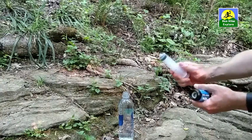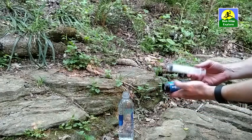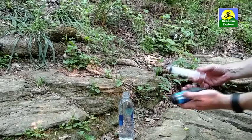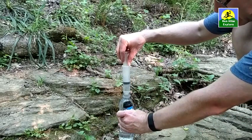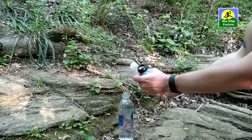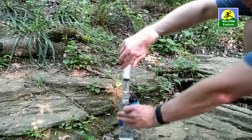Again, it has to be clean water in this syringe. If you back blast it with dirty water, you've probably ruined the filter or at least made it suspect for future use. So always draw in clean water, which is what I have here. And you want to get a full syringe worth.